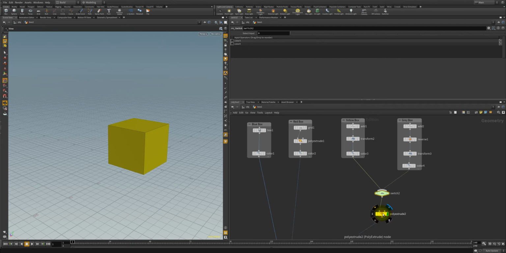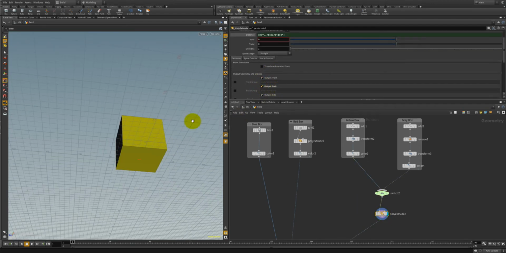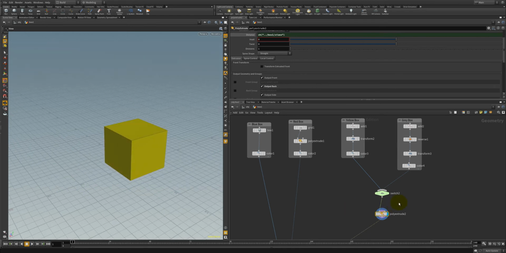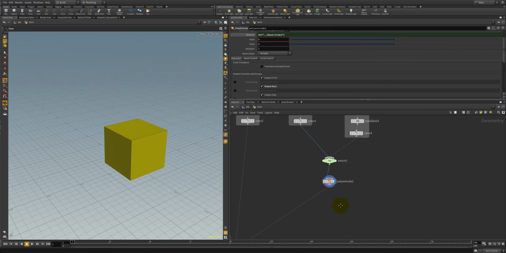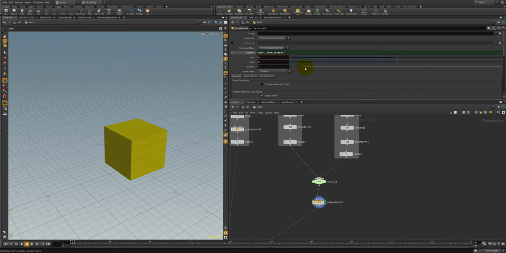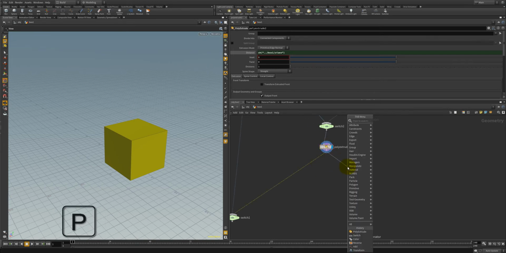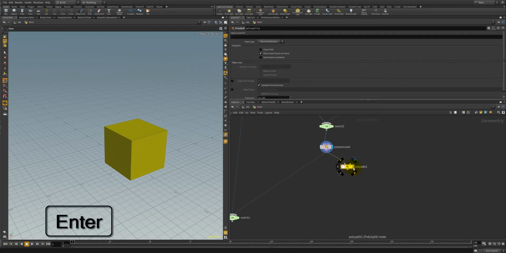But again, we can't forget about adding that output back to close up the bottom of the box. So we could use the poly extrude to add divisions here, but we could also add divisions in another way using something called the poly split node.